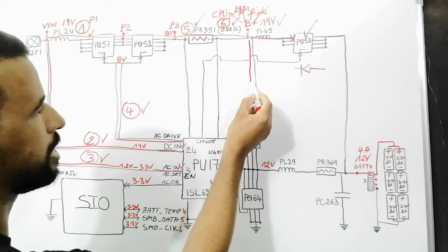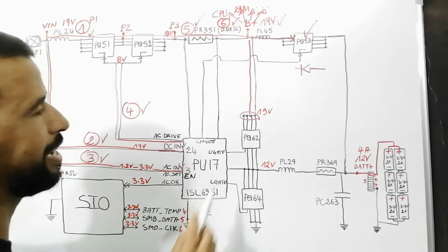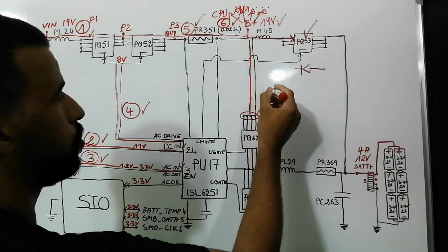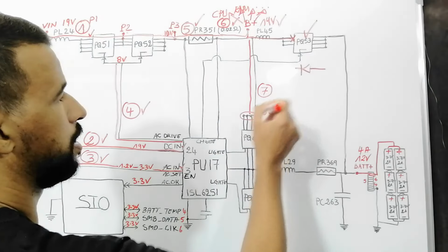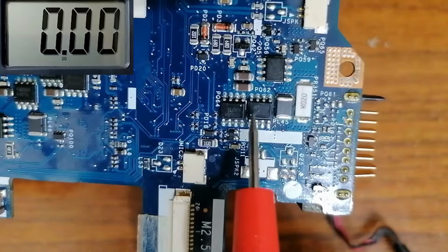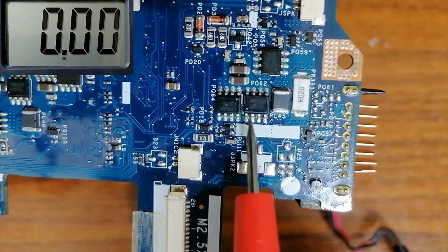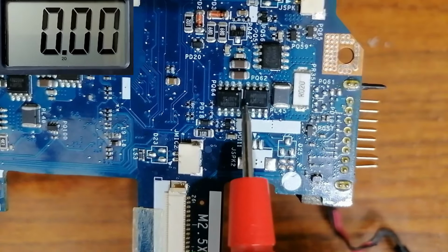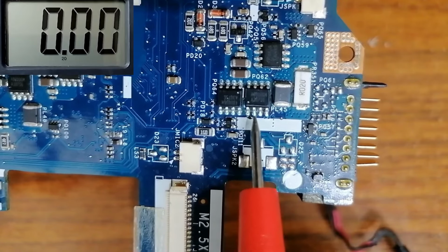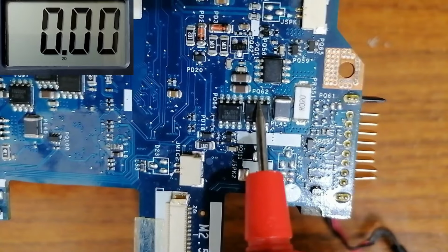So the next step is this. The 19 volt will travel in this direction, so we will get 19 volt here in the drain of PQ62. This is step number 7. Let's check the drain of this MOSFET, PQ62. This is the source. You always have to locate this point, because the point always refers to pin number 1. So 3 pins here are the source. This is the gate, and over here we have the drain.